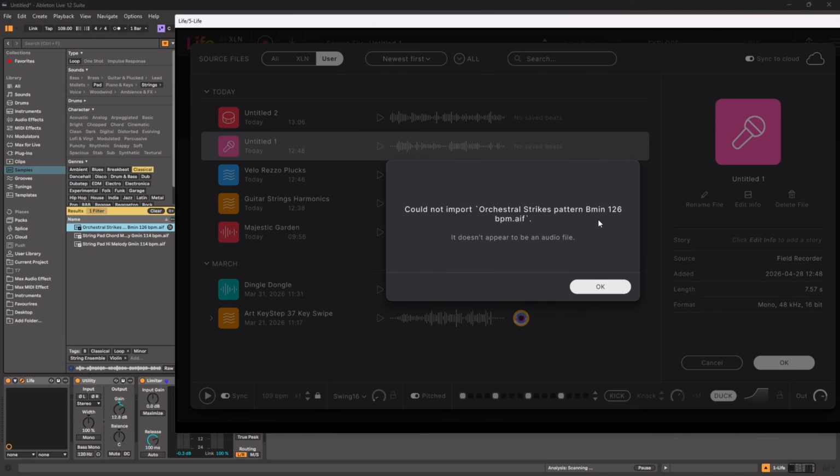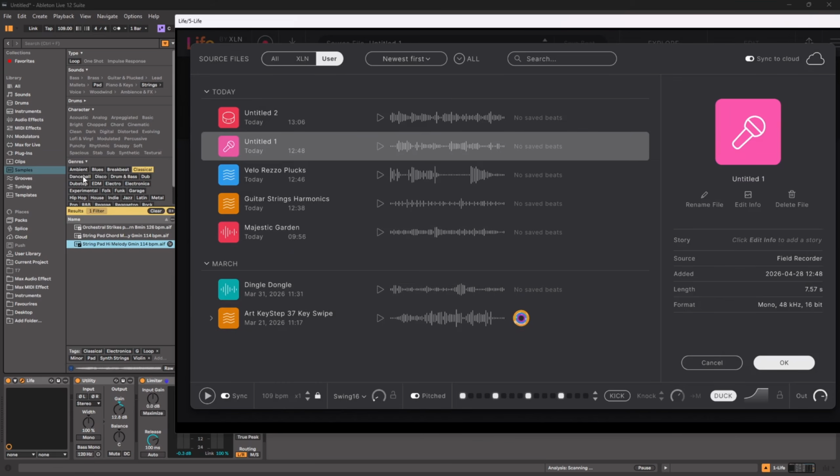Oh, okay. I wonder why. Doesn't appear to be an audio file. Oh no, right, okay. That's weird. Because it is an audio file. Let me just find some other samples for you.